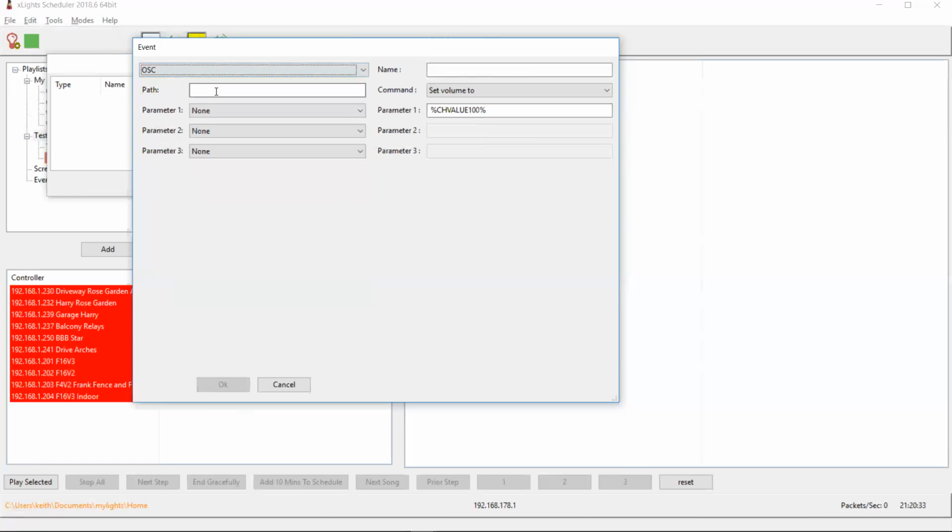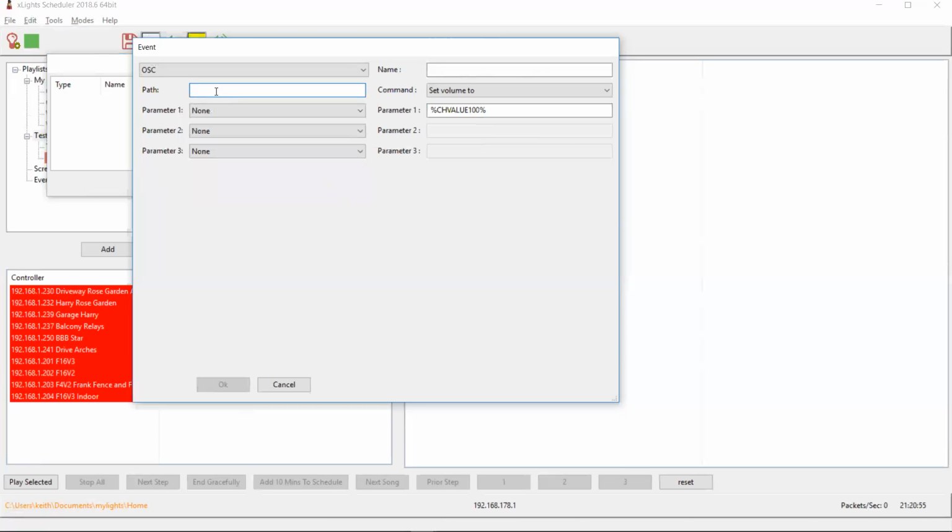OSC is a little different. OSC is the Open Sound Control protocol. This is a protocol which is supported by a couple of iPhone apps that I've got that will send this out. A certain amount of professional equipment uses Open Sound Control as well as a way to control multiple devices within a show.